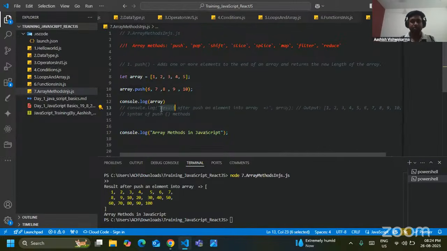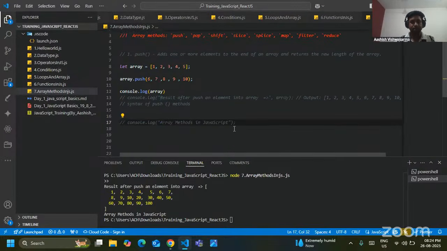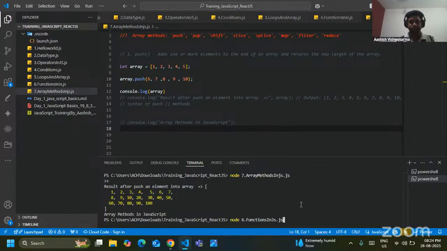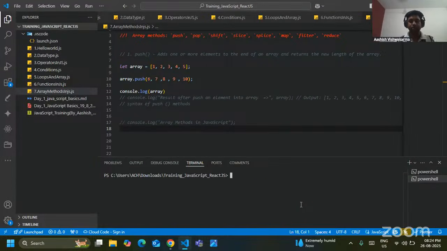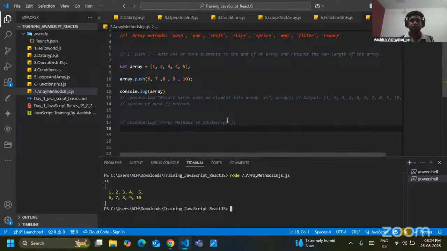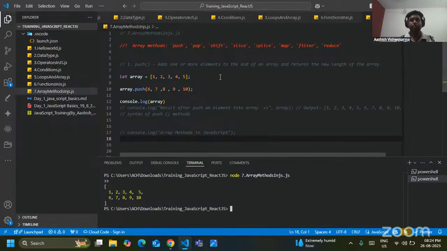So yeah, let me comment this out, this line number 17 also. Yeah, cls. What cls will do is clear out the terminal. So you can see we again have all the numbers from 1 to 10. So this is the use of the push method, right? If someone asks you to add some elements after, like at the end of your array, you can say using the push method we can achieve this result.